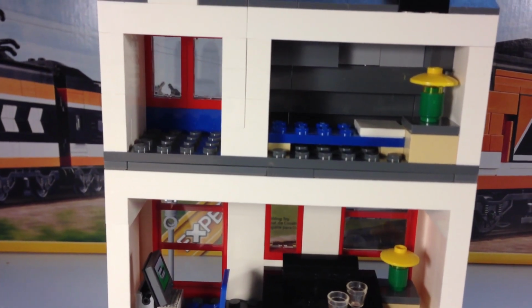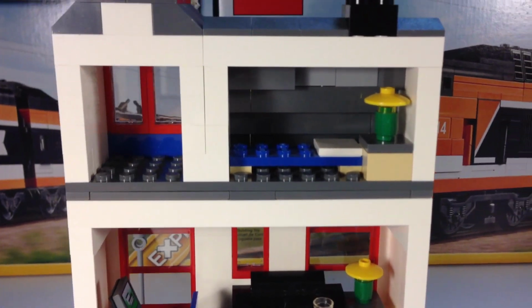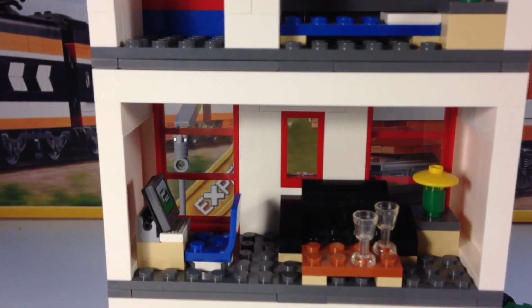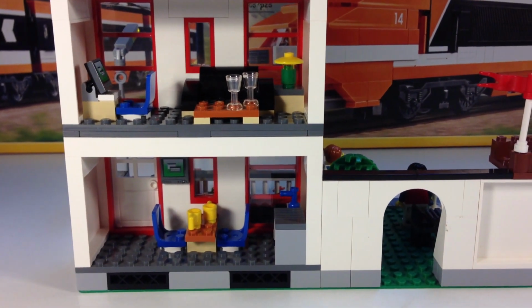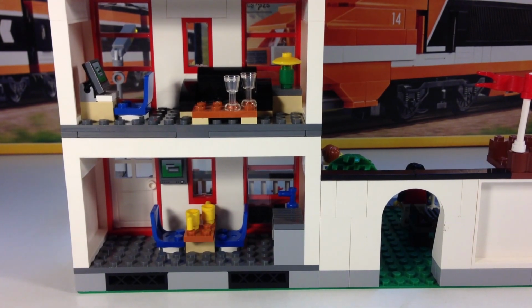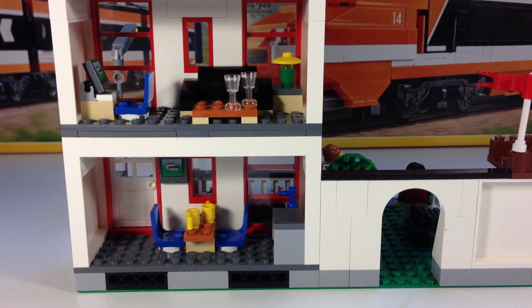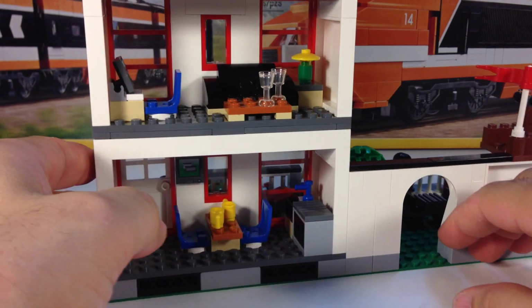But you know, since this is scaled down, they don't have stairs to each floor, so it's just for your imagination. And he's got another green and yellow lamp. So we have an idea we want to do for showing some of these houses, and I'm not going to tell you what it is. My daughter actually had the idea of showing these houses, because you get some of these details that, if you put it in the real world, it just wouldn't work. So it's kind of funny. So hopefully we'll be able to do that before too long.